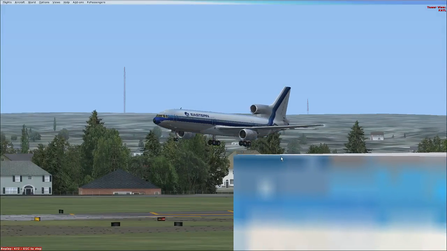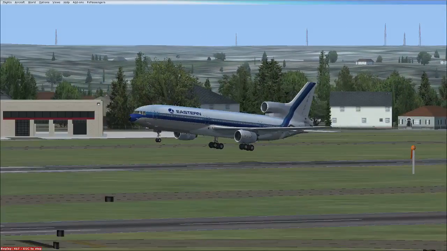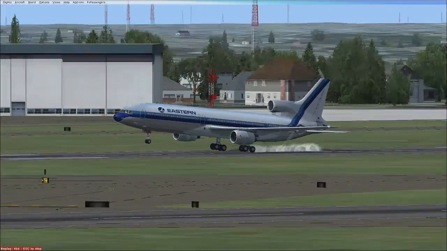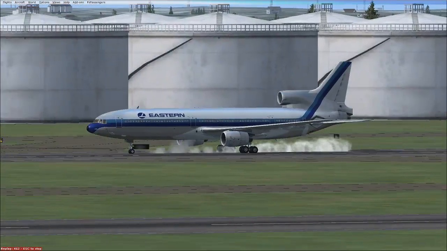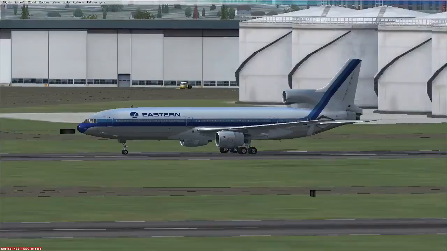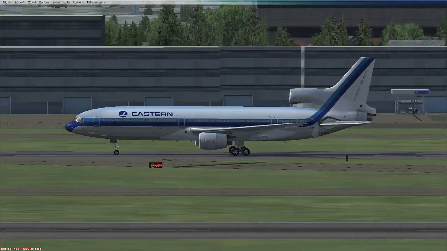Eastern Airlines coming in for a landing here as the graphics kind of are shuttering. Auto land. So I'm guessing the spoilers don't auto deploy.